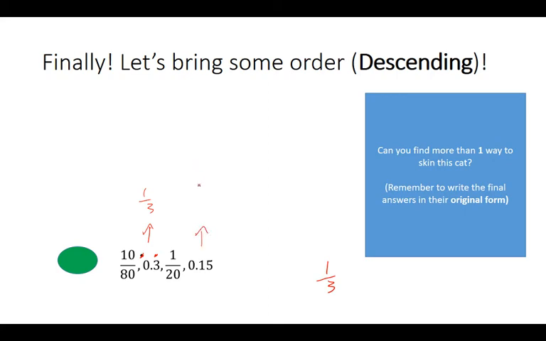0.15, write it as a fraction. 15 out of 100. Let's get 1 over 20 to over 100 times 5. That's going to be 5 over 100. And here I'm going to use that 1.25 multiplier we found earlier. And that will give me 12.5 over 100. Well, let's get 1/3 to over 100. Or can we? A bit awkward, wouldn't you say?